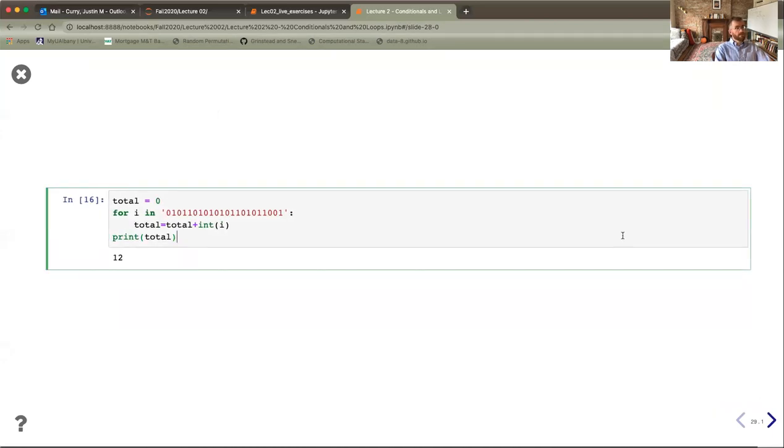Now, of course, one of the tricks we're going to want to do is, suppose we have user input, or part of that string includes numbers of interest. So suppose I want to total up all the integers in a string. I can start by initializing total to be 0. And then I can step through the sequence of ones and zeros.